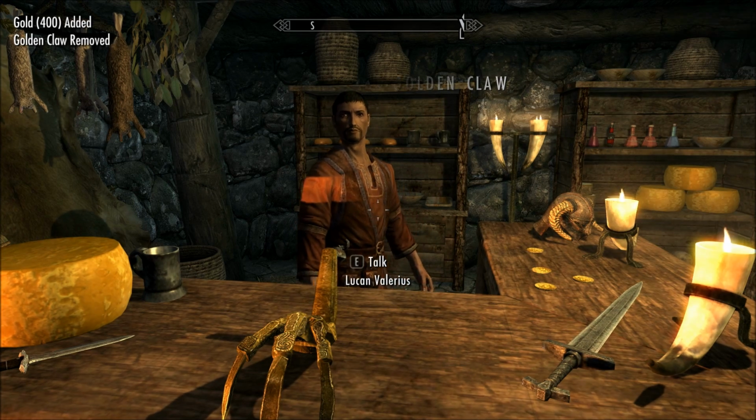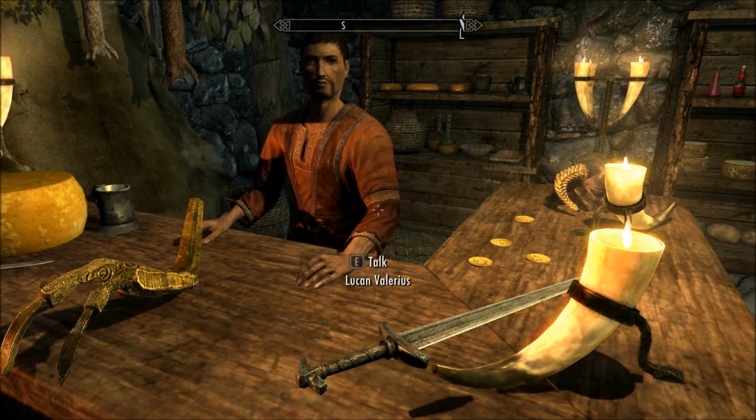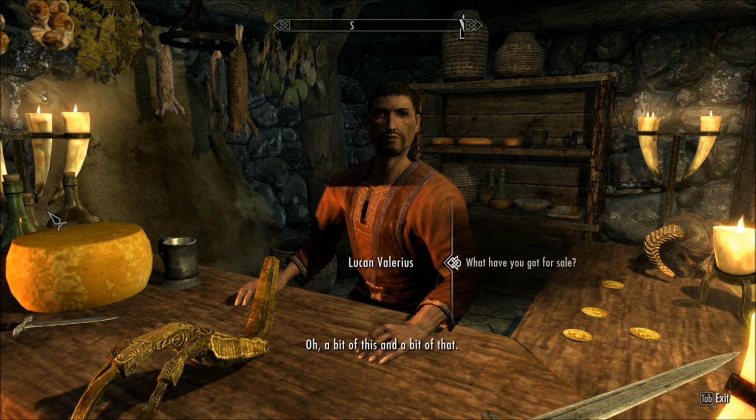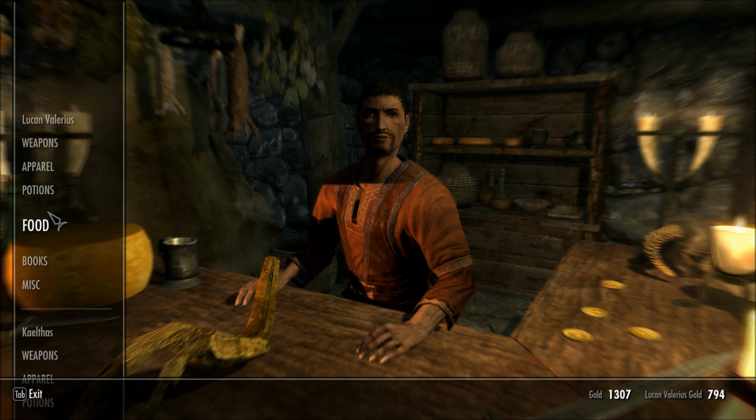400 gold. That's a nice little chunk. Golden Claw apparently belongs on the counter, where all can see. Thank you so much. Oh, I'm going to trade a little bit, see if I can get rid of a bit of this and a bit of that.